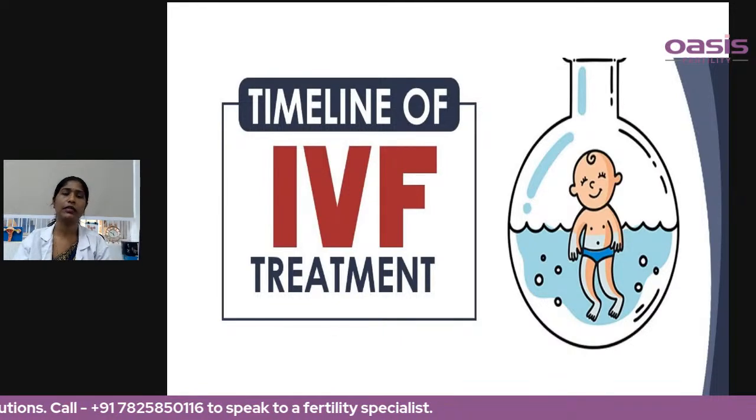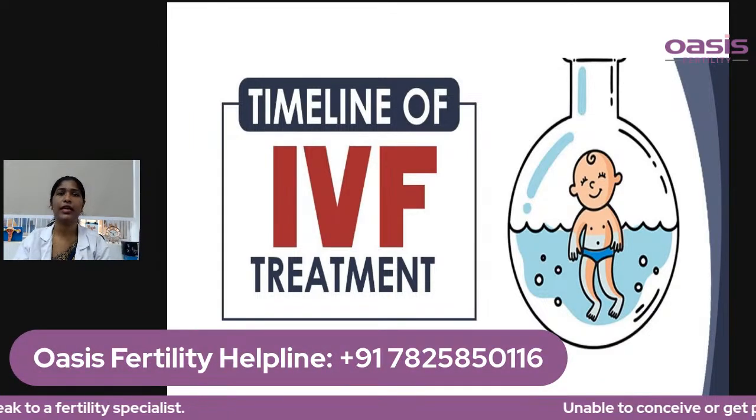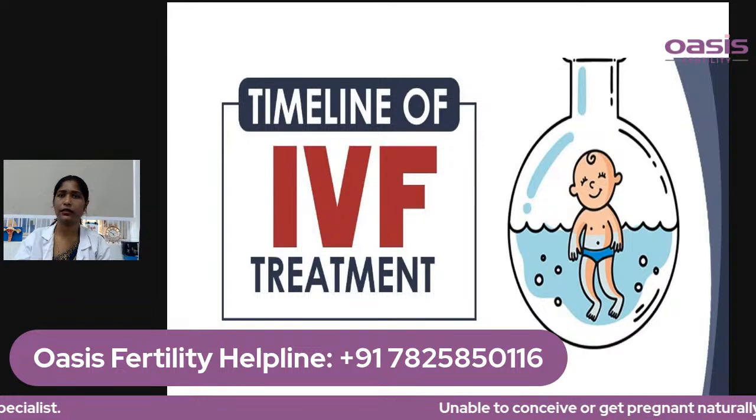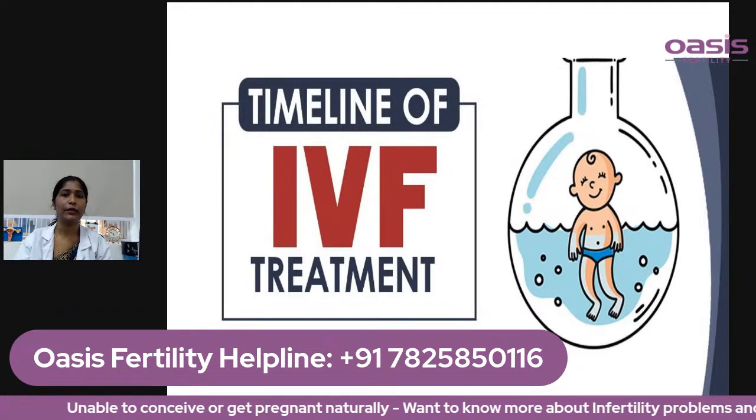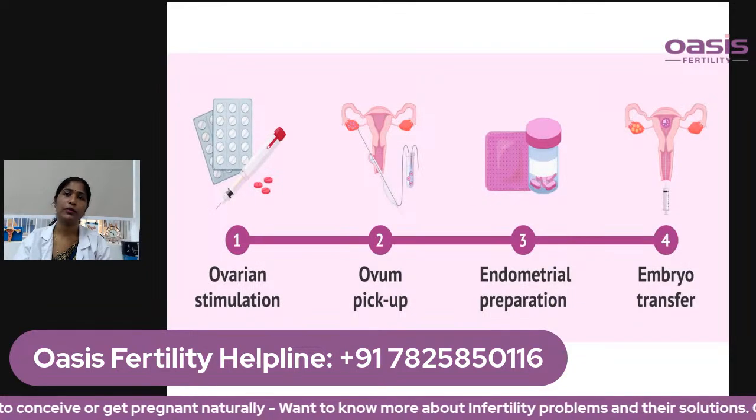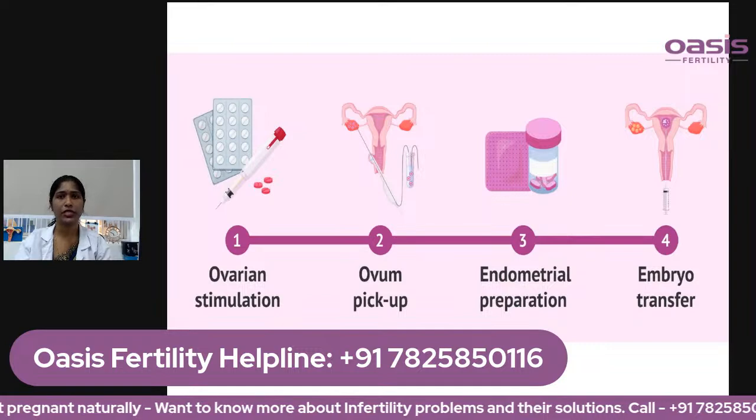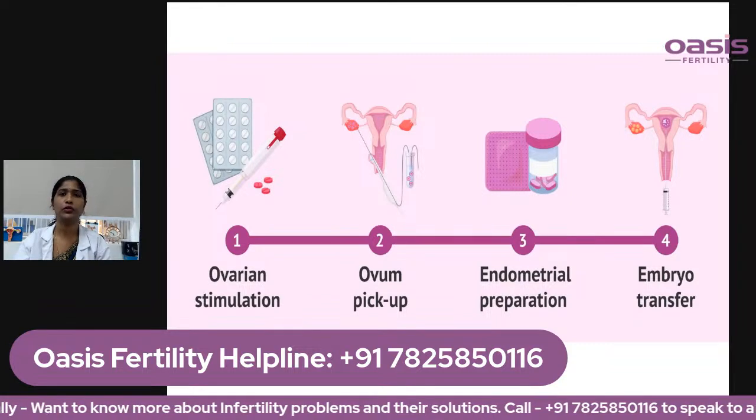Without anesthesia, women are comfortably able to undergo the embryo transfer procedure, and they just take a rest of 30 minutes to 1 hour, and then they can go back home the same day. So to understand the overall timeline of the IVF treatment from the ovarian stimulation to the embryo transfer, it generally takes between 4 to 6 weeks.